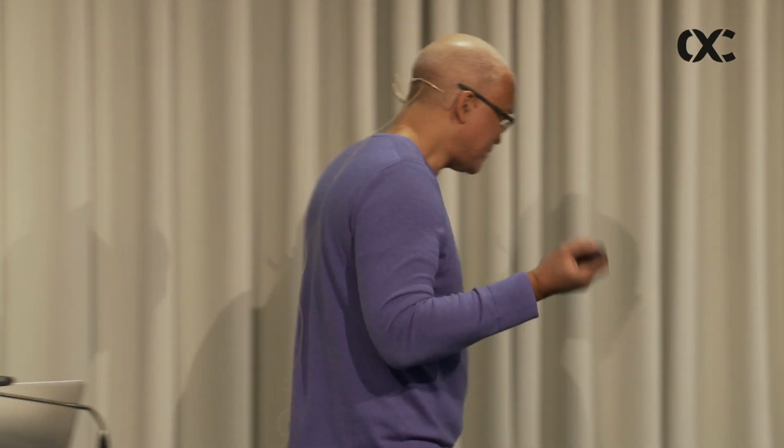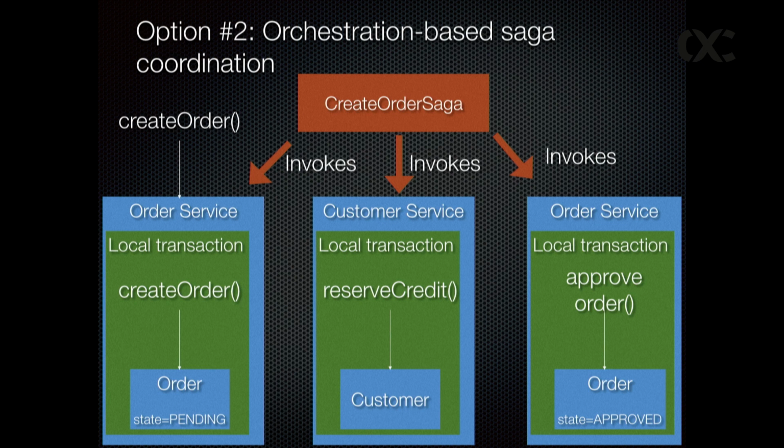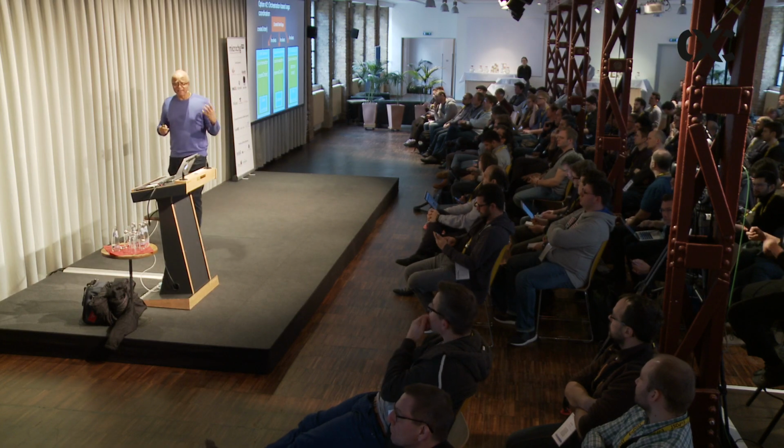So another model is the orchestration-based approach, where there is an orchestrator, an explicit object, which is like a persistent domain object, that is telling the participants what to do. So instead of, for instance, the customer service having to understand the meaning of all these different order events, the Saga orchestrator is telling it, reserve credit, release credit. In other words, the customer service is just exposing an API for reserving credit and releasing credit that these various sagas invoke. So it's a different model.